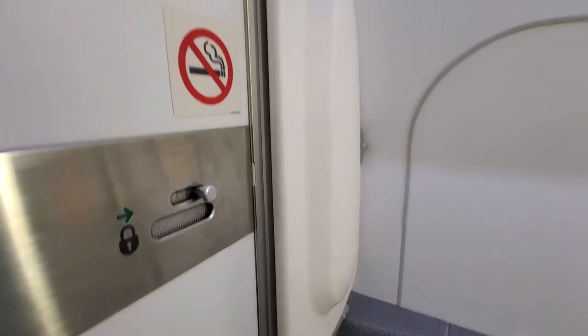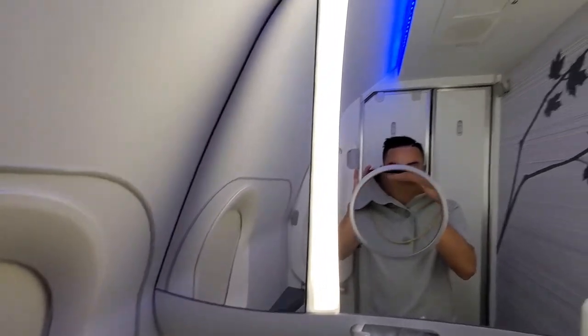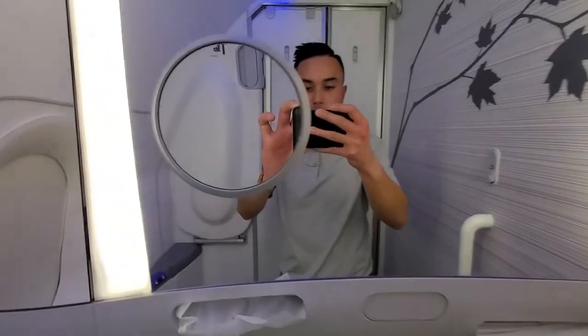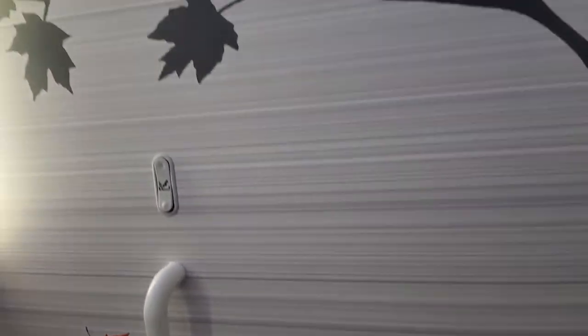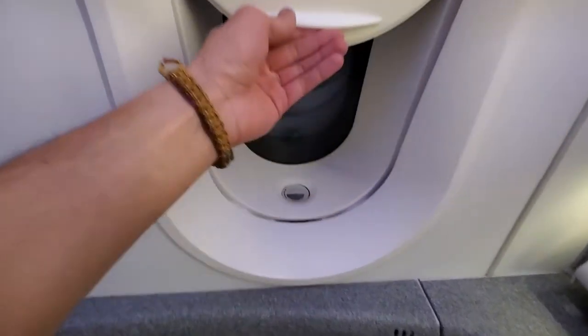The lavatory was bright, clean, and spacious. Additionally, it had a few nice touches of a shaving mirror, hand cream, facial mist, and nice art on the wall. The window was also a better option too, which is not available on many airliners. I personally set up the mattress and blanket, but you can ask the flight attendants to set it up for you.